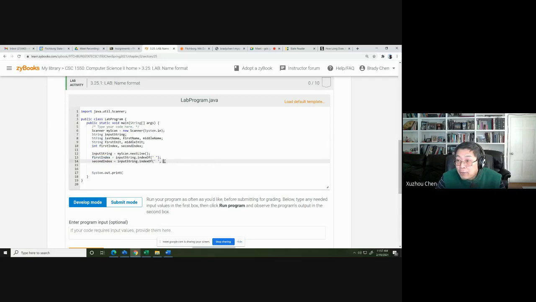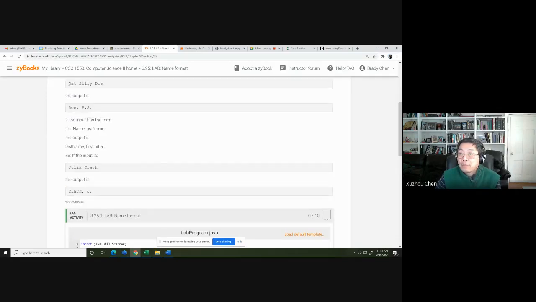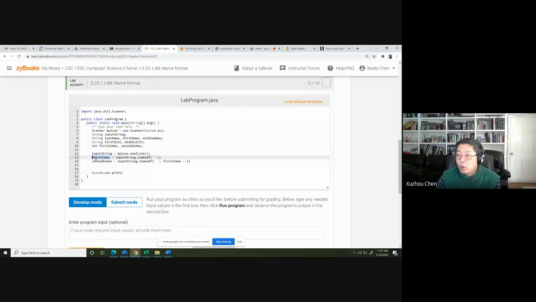Index after the first index plus 1. Since the import is either 3 words or 2 words, you have at least one space, right? So the first space is always a valid space.